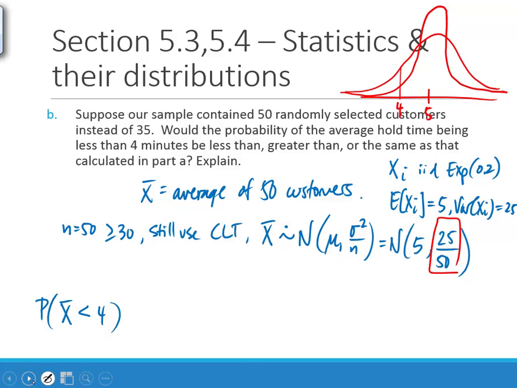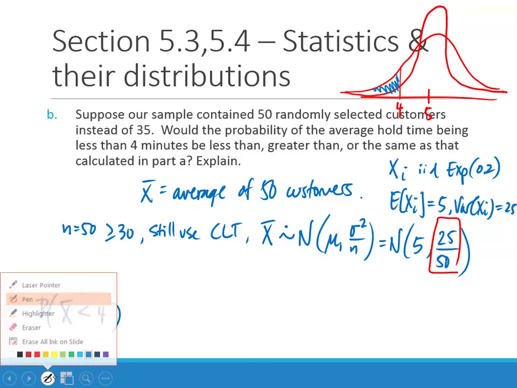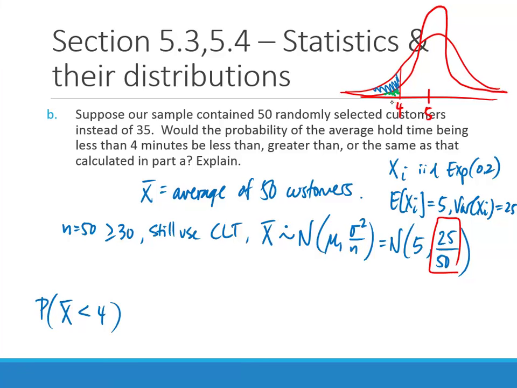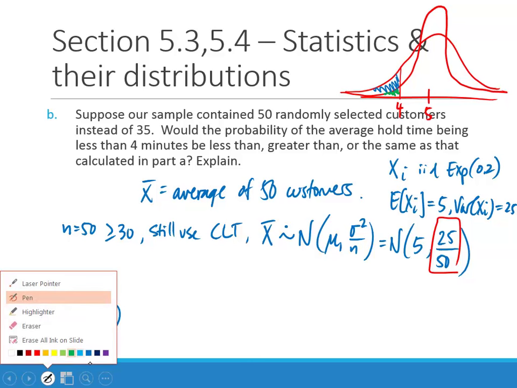The first time we asked for this probability, we wanted the probability of being less than or equal to 4, which includes all the area below the curve there. And now we have just this probability in the green down there. So the probability should be getting bigger or smaller? Should be getting smaller, right? When our variance is smaller, the distribution becomes more squished in, so the probability of being far away from the mean should be getting smaller. Let's check that this does indeed work out.